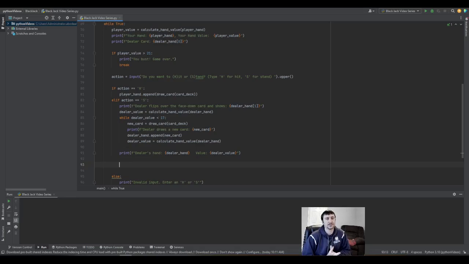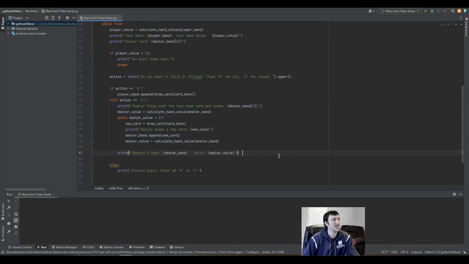So we will compare the dealer's hand to your hand. This is already assuming that your hand is not over 21 because of the way the logic is set up. The minute your hand goes over 21, you don't have the ability to press S anymore.